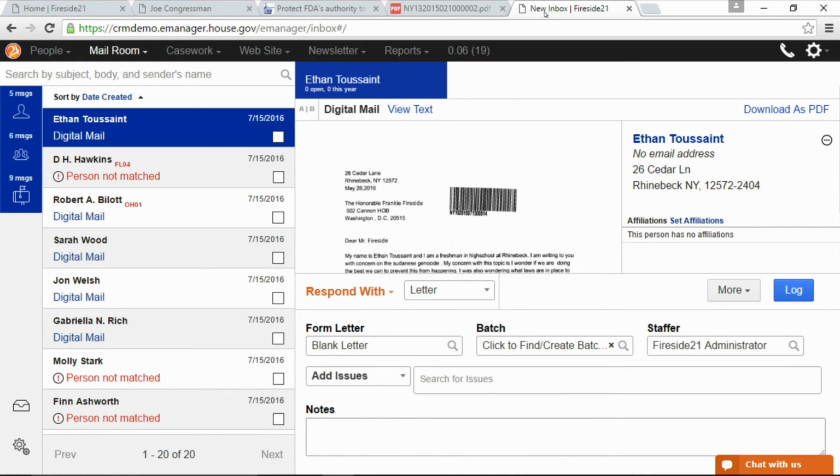So over here, we've got our brand new inbox. On the left-hand side are the 3 different sources. By default, all 3 are selected, but you can choose to view 1 or 2 by clicking on them. The first source is individual emails. Those are the emails that came in through the contact form. The second source is through campaigns. Those are emails that came in through an advocacy group with some pre-formatted text. And the final, third source is for digital mail. That is mail that was scanned in and sent to Fireside for you to process.